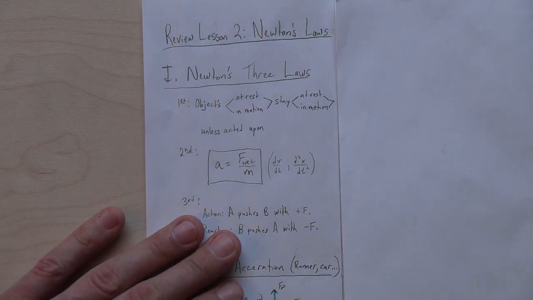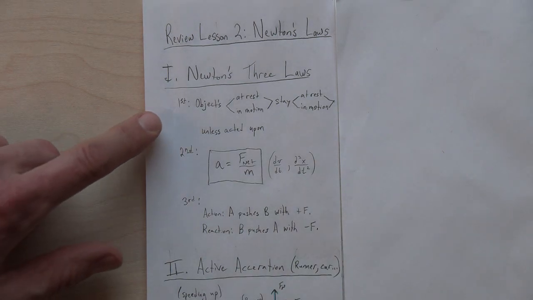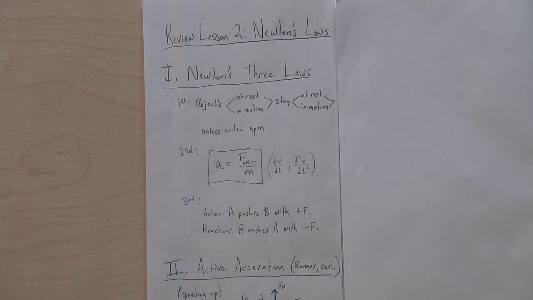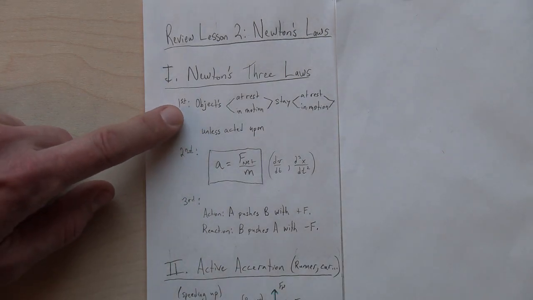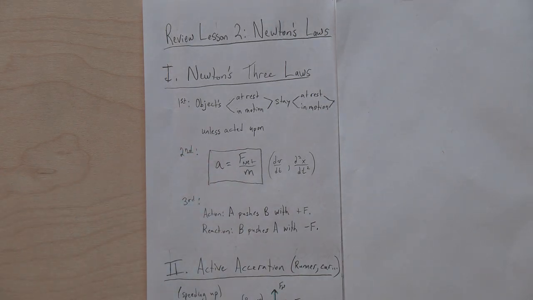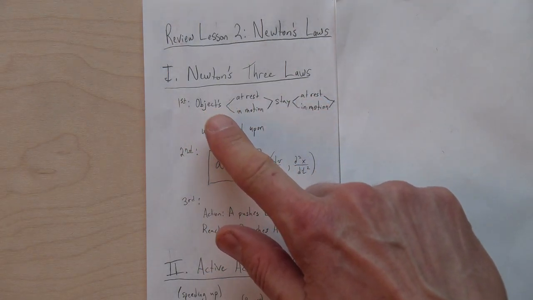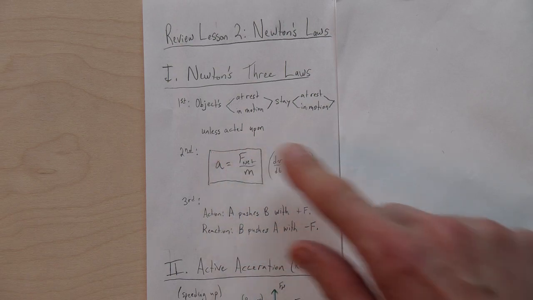So briefly, Newton's three laws, 1, 2, 3. You don't have to remember which is which, as far as I know. Maybe someday they'll ask, what is Newton's first law? But you don't have to distinguish. You just have to know that objects at rest stay at rest unless acted upon. So actually, I should have said Newton's first law is actually two sentences. That's the first one, okay? The second sentence is that objects in motion stay in motion unless acted upon.